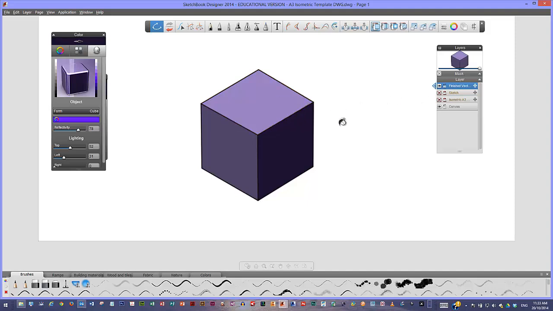Some things worth seeing while we're doing this. I'm going to come out of this tool, and I'm going to go for my selection tool. You can see when I hover over things, the various lines get highlighted. So if I wanted to edit them afterwards, I can move these points around and do things with them. That's when I'm using this tool.